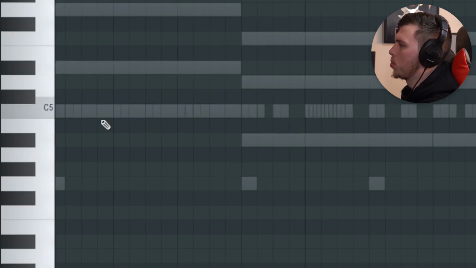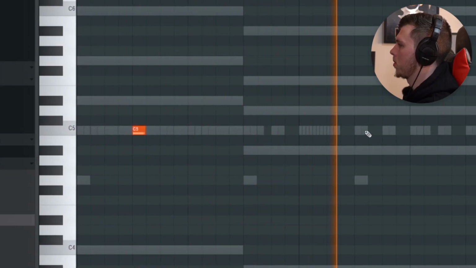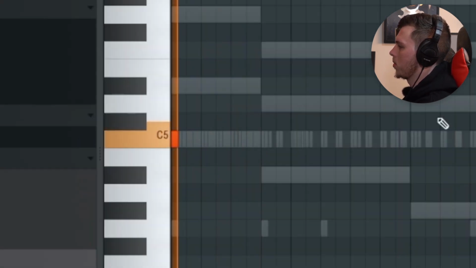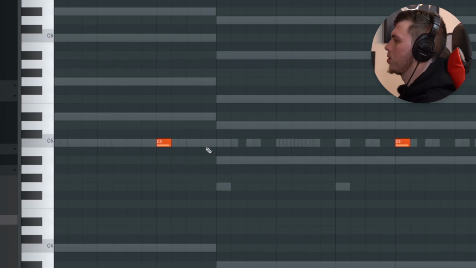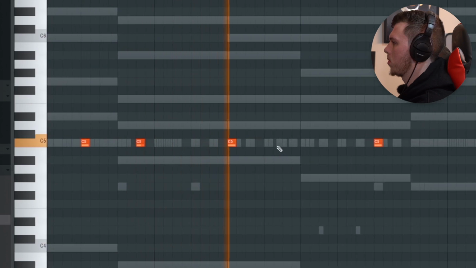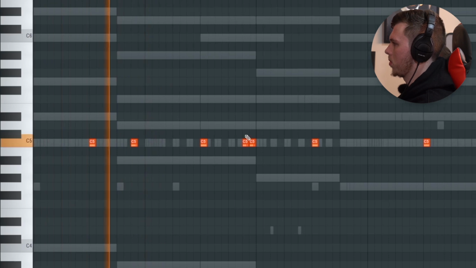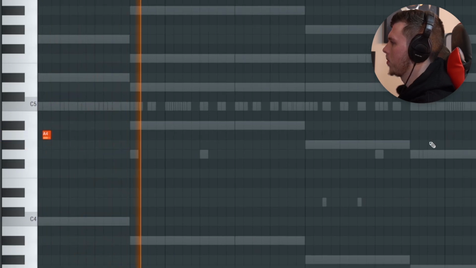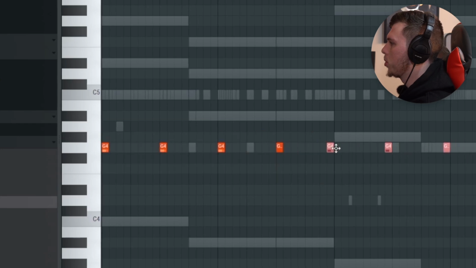For the open hi-hat, there's two main places I like to actually put it. One is right before the snare, and the other is a little bit further back. So I like doing a bit of a mixture of both. Crash at the start. I like to grab a slightly lighter snare, like this one here, and use this to just add some fills. Just gonna add this perc in here. I'm just going to add this lower pitch hi-hat sequence here, and maybe we'll use it later in the track.